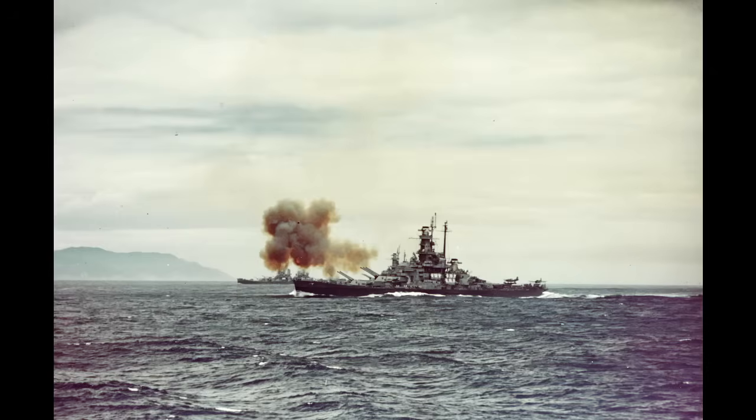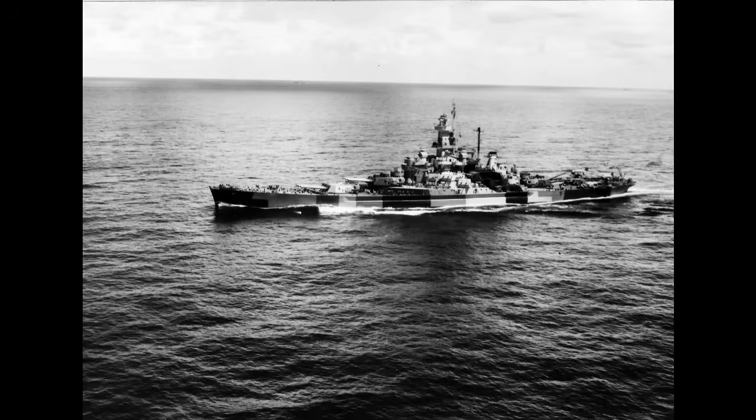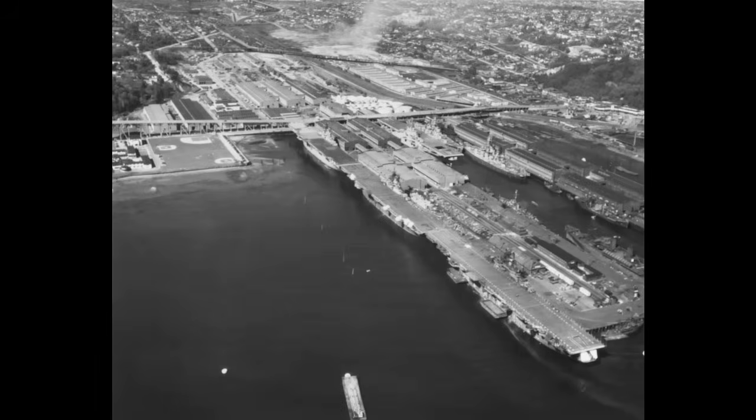As for Indiana, with the war over, her service came to an end. The ship moored in Tokyo Bay on September 5th, 1945, where she would process POWs before setting sail on September 15th to return home. While many other ships were used as transports to bring soldiers home, Indiana wouldn't do this. Her third shaft locked up on the way back to California. Repairs for this were combined with her deactivation, with the ship put into reserve in March 1946, where she would remain until scrapped in September 1963.